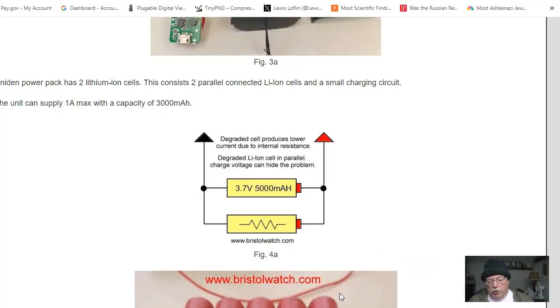The next issue you have to discuss is what if we have these cells that are in parallel, but one cell is degraded or maybe even fully dead. Unless it shorts out the whole circuit, it may look like it charges up fine, but it doesn't have the current capacity that it would normally have.